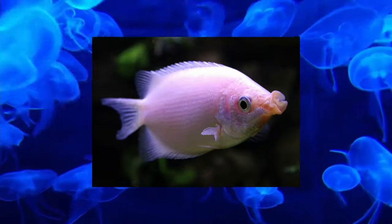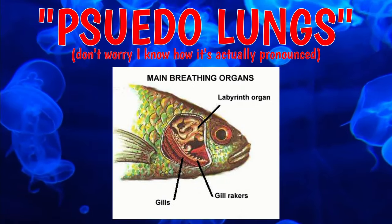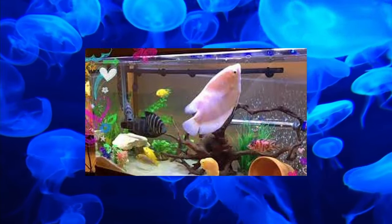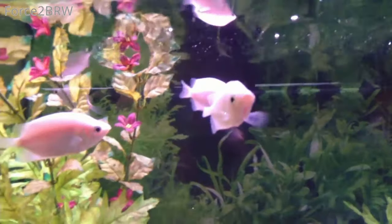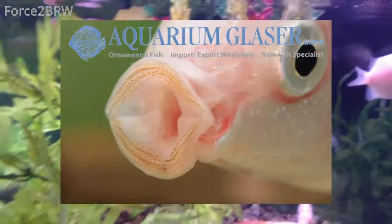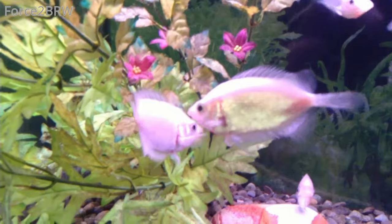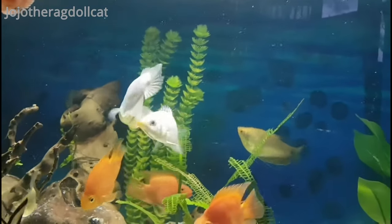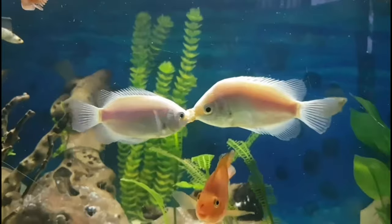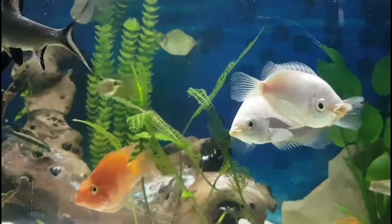The Kissing Gourami is a freshwater fish in the labyrinth fish family — fish that have pseudo-lungs called a labyrinth organ, which they use to take in oxygen directly from the air instead of using their gills. The Kissing Gourami is typically pale pink or greenish and has a forward protruding mouth that makes it look like it's always trying to get a smooch. These lips are lined with horny teeth, and the shape and flexibility of the mouth help the fish get benthic algae or aquatic plants. These fish will even kiss each other, which is thought to be an aggressive mouth-fighting behavior — though nobody knows for sure why they do this.